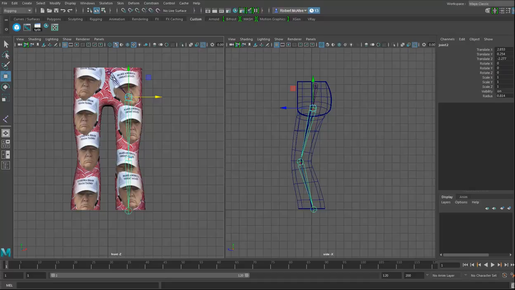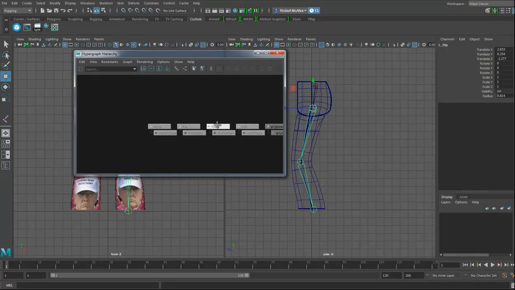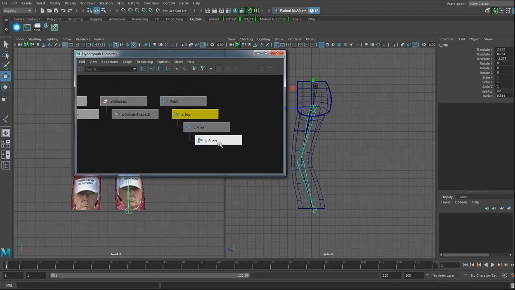This is a good time to name everything. So this one here is going to be called hip. Hip. Okay, great. And this is going to be my knee. And that's going to be my ankle. Okay, and this one here, I'll call that the pelvis. Okay, and if I grab the hip, I can go here to modify, and I'll use prefix hierarchy names. I'm going to put capital L underscore. And if I was looking in the hypergraph, I would see pelvis, L hip, L knee, L ankle.